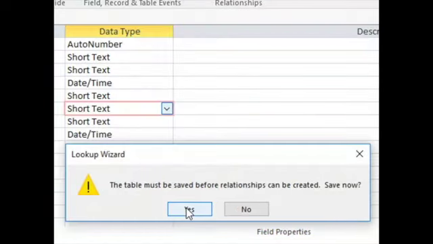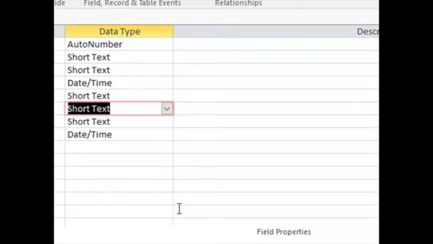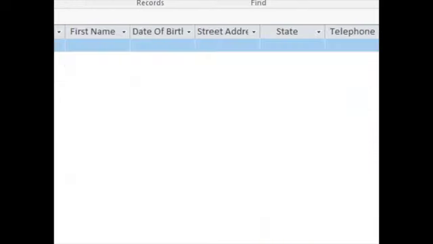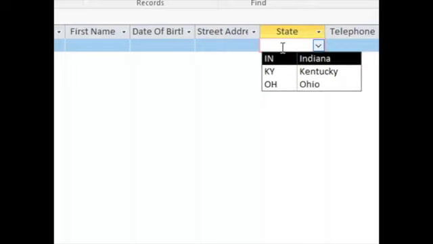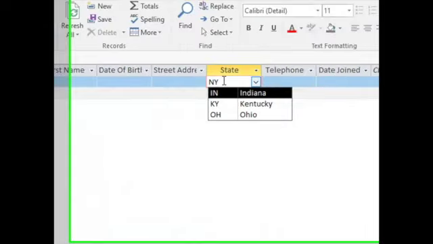It says you have to save the table again. I'll say yes. Now if I switch over to Datasheet View and I look at this, I can type something in each one of these, but when I get to state, I now have a drop-down list. And these are the only things I can pick. I can't type anything in. If I type in, let me put New York.